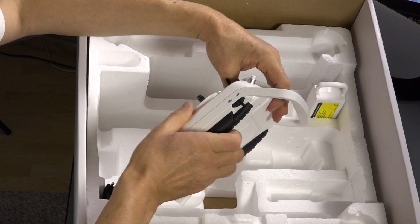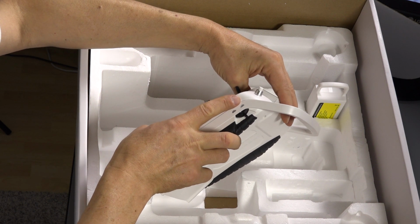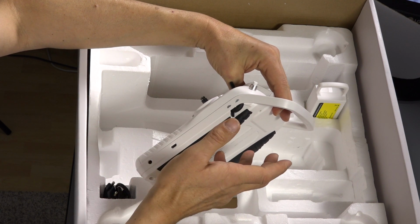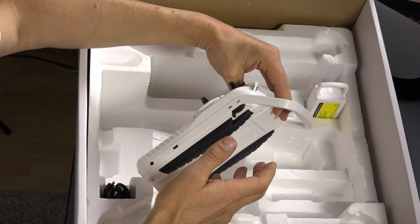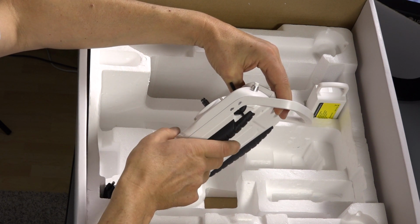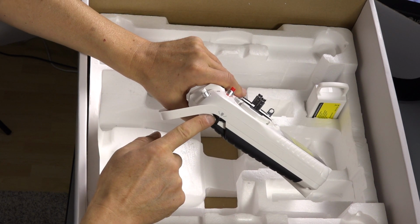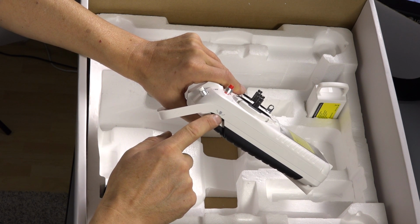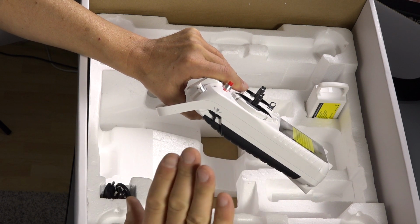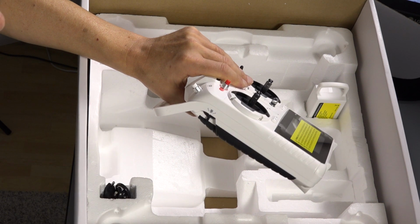On the side we have a lever which shows two symbols. This is a rabbit and a turtle, and so you can change the speed here, I think, because rabbit is fast, turtle is slow, so this should change the speed of the copter. I don't know exactly, I will show you later how this works. And on the other side you have also a lever with a camera symbol, and I'm quite sure that this will turn the camera up and down in the gimbal to change the camera angle of the copter.